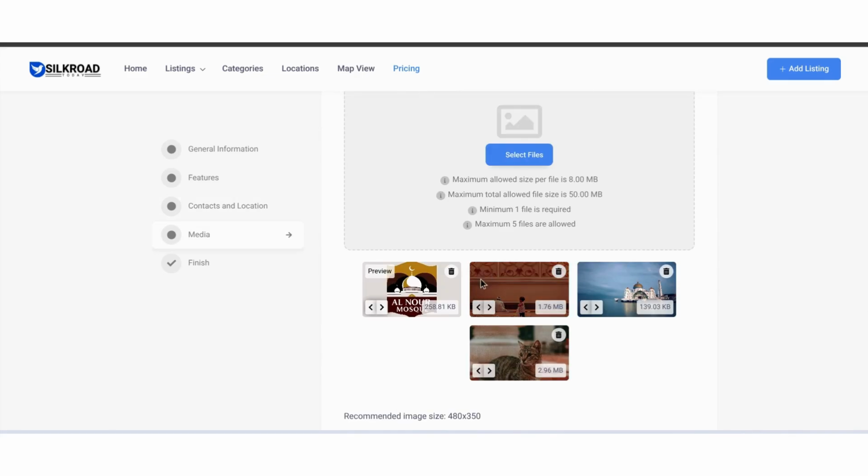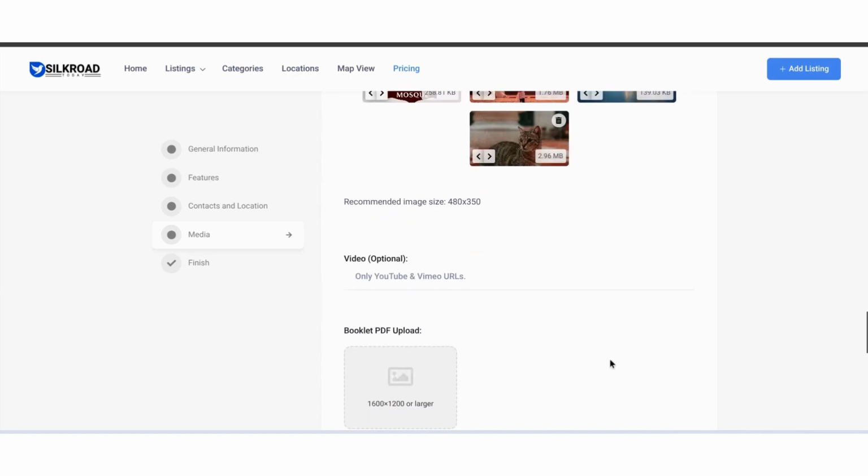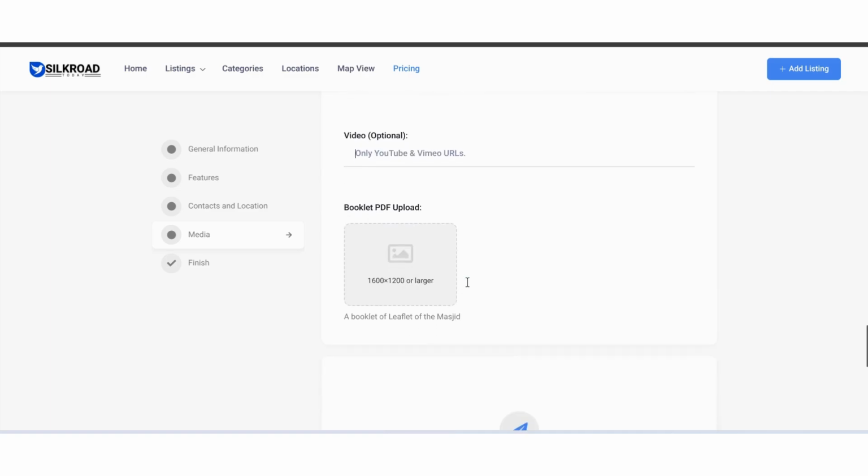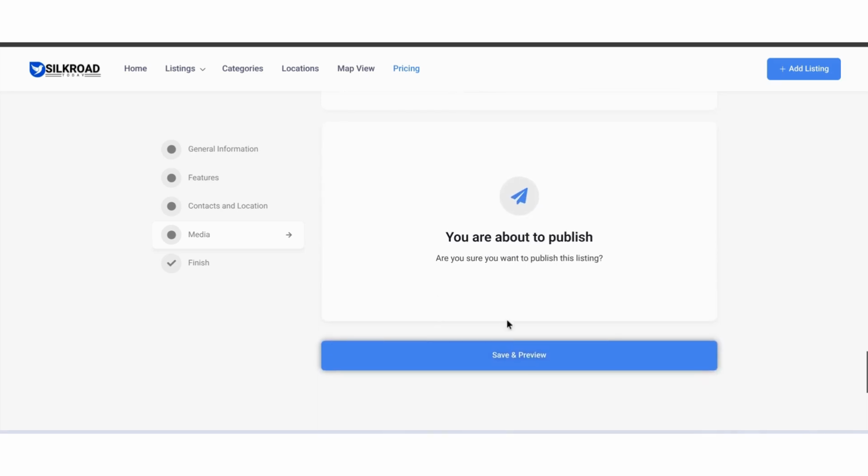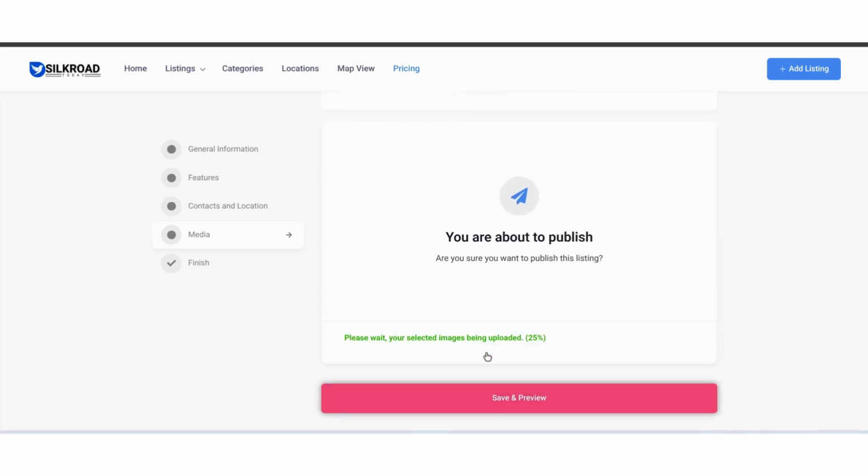So in this case, our facilities, we have a logo, so I've added a logo. As you can see there, the building is also there, easily to identify. This is what it looks like inside, and of course the local cat. There is an optional video that we can put in here, and then also a PDF document which you can upload. It could be a leaflet. Save and preview.